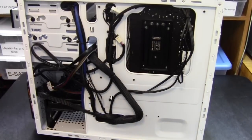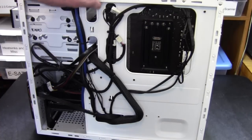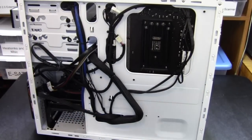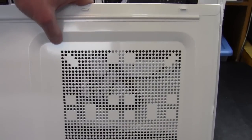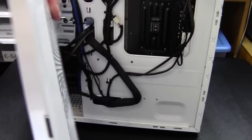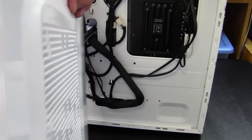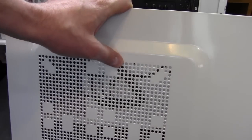So here's the back side of the case. You can see the hard drive I just installed there, as well as some of the cable management area. One thing I want to point out, there is just about no room back there for the cable management. The only way that it works actually is because the side panel, like we showed before, sticks out a bit. So basically this is where the cable management kind of comes into play there. Unfortunately though, it's also like this and vented, which is kind of odd.